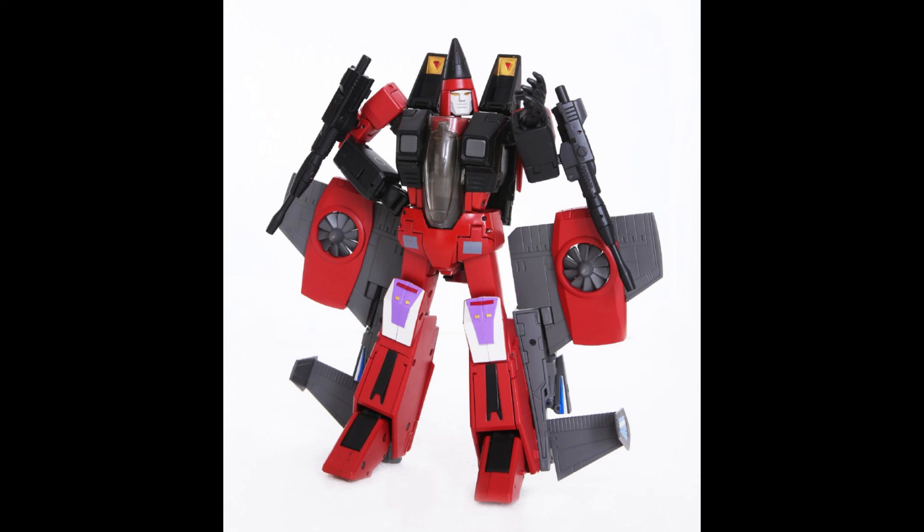I believe we'll get all three, but the problem is we don't know for sure. We don't know for sure we're going to get all three, and that is a concern. I'm in on it — there's no backing out. But would we get all three? Until we get all three, I wouldn't replace my Make Toys. So I'll keep my Make Toys until we get all three of these. And that's just the way I look at it — I'm fine with that.